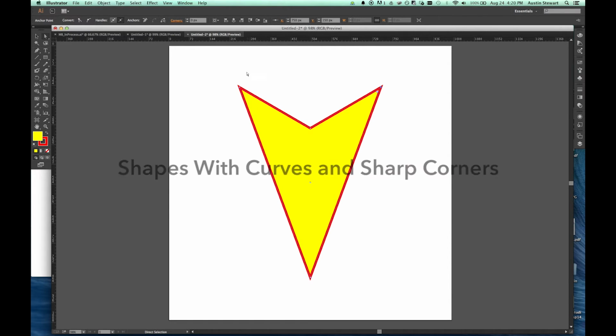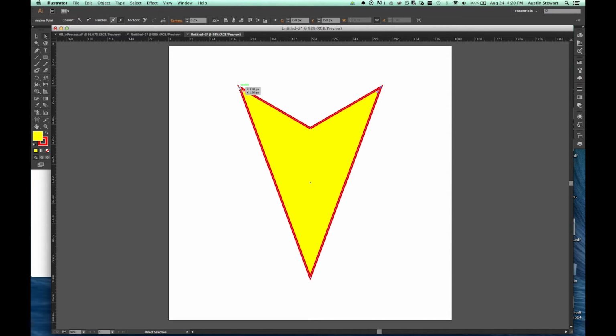Up until this point, we've only dealt with either objects that have straight lines and hard corners or ellipses. We haven't dealt with anything that makes a mix of those two things. And there are plenty of shapes such as a heart, which this looks kind of like already, where you need hard corners in certain places and nice curves in other places. And so I'm going to show you how to start mixing those things to create these more complex objects.